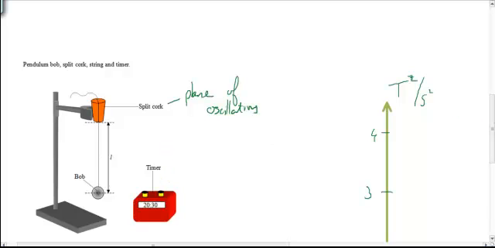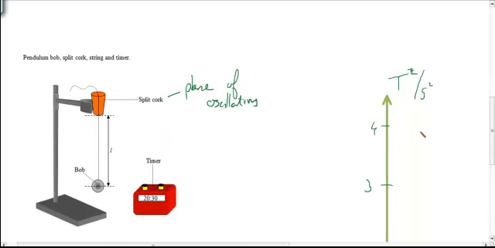So, this is critical. You need to be able to work out the length exactly. So it's from where the oscillation starts to the center of mass of the bob. From where the oscillation starts to the center of mass of the bob, you have to be very clear in showing that it's to the middle and not to the end or the start of it.